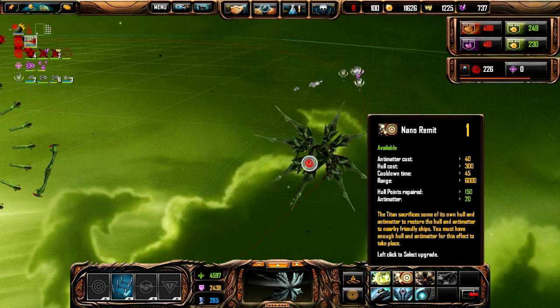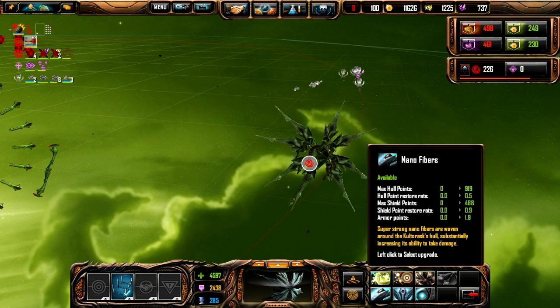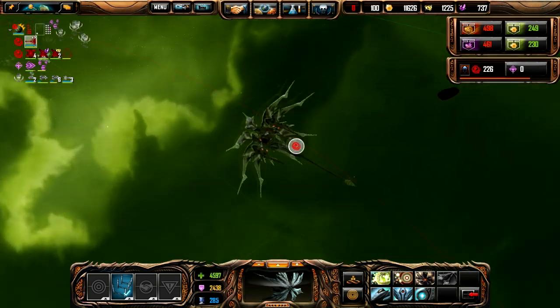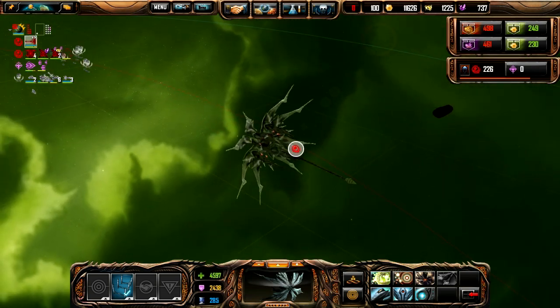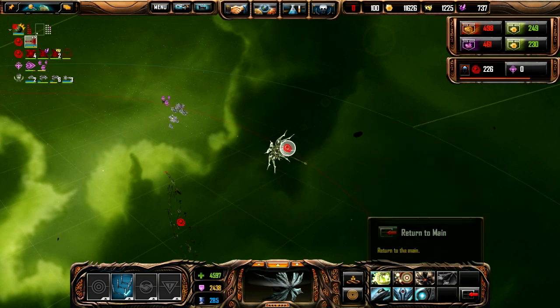And with Nano Remit, you repair your entire fleet, and by the time the enemy can do something again, they're fighting a brand new fleet in essence, completely repaired as if nothing had happened, and they are severely damaged. Lastly, the Sever is just a shockwave in essence. It shoots out nanites in all directions that damage enemies, and if the enemies have Nano Leech, here's the last addition to this mean combo, they take 30 damage per second as long as Nano Leech is working as well. So as you can see, the ship really engages in destroying enemy fleets and keeping itself and friendly ships alive as well. And so, without further ado, we'll do a nice Nano Leech and Gravity Pulse combo.